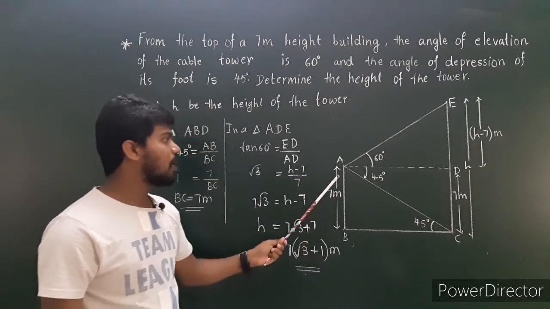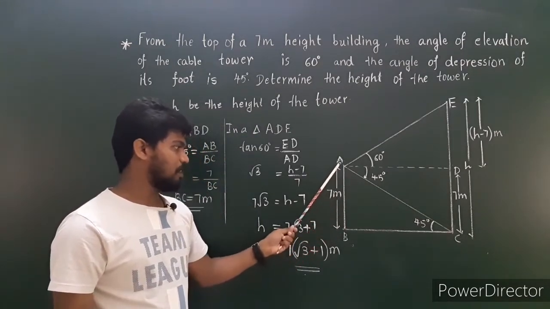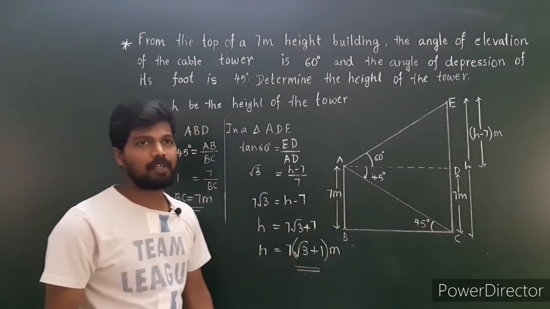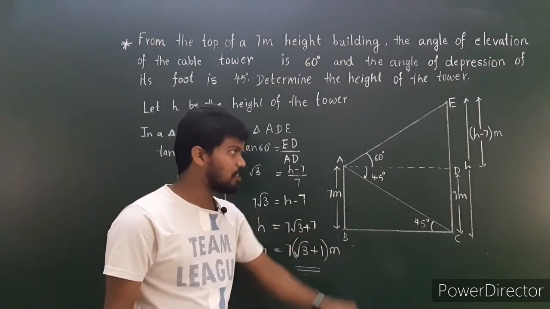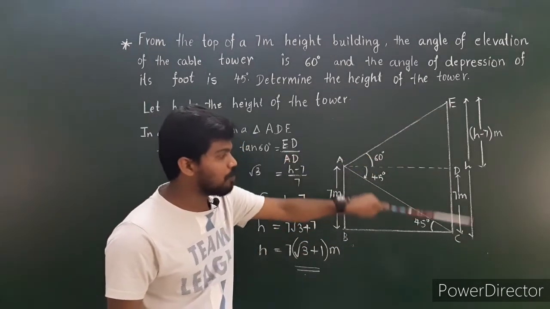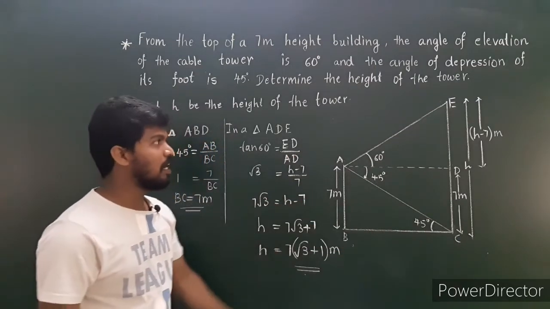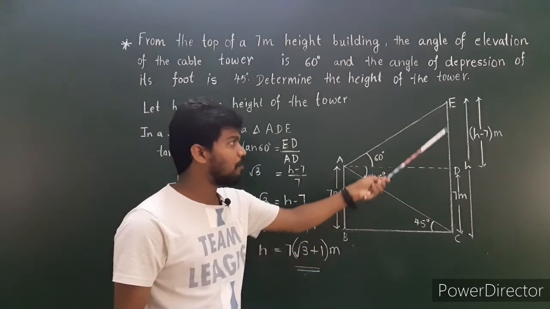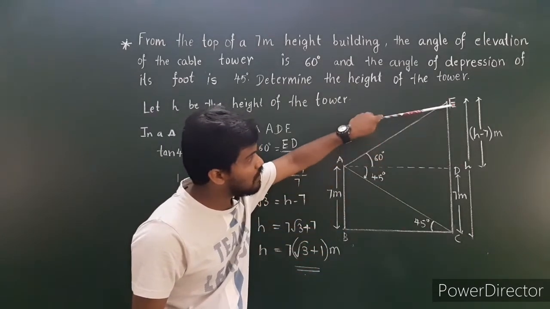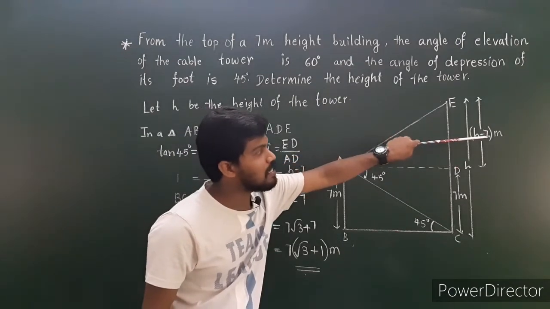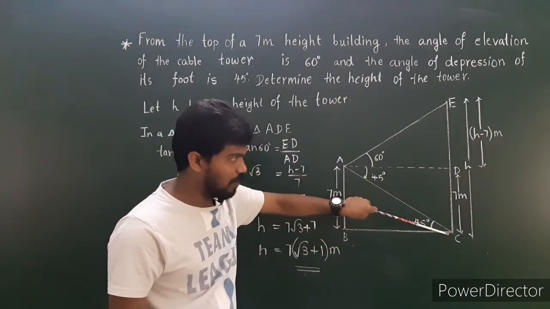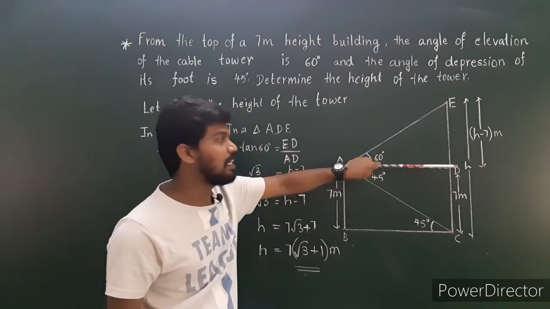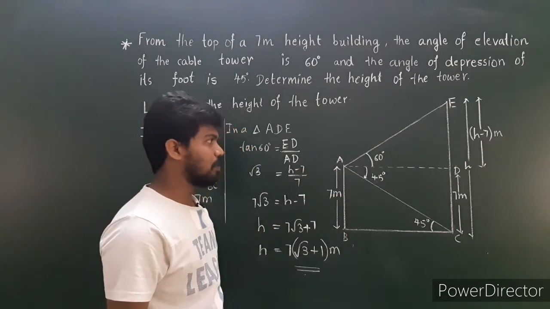You see that in the figure. So this distance is 7 meters. So AB is 7 meters means DC is also 7 meters. So you know that DC is also 7 meters. So you consider EC, the height of the tower, as H. Therefore, from here to here the distance is H minus 7. So you know that from here to here it is 7, and the total distance you have is H. Therefore, the distance ED is H minus 7 meters.